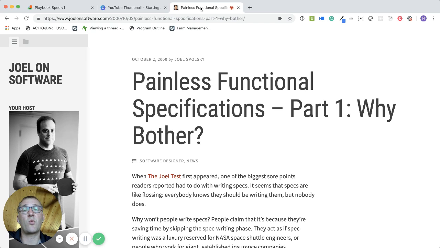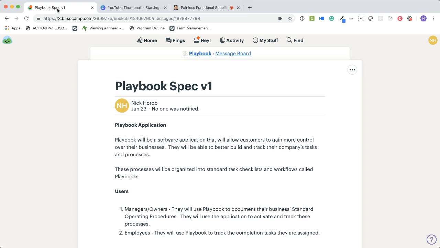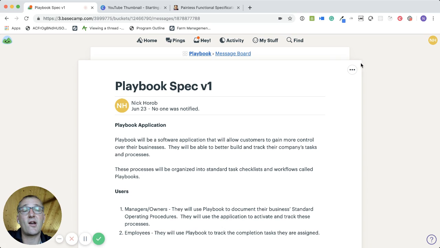I don't want to just iterate. I want to handle a bunch of that iteration up front. The specification process is what I've been focusing a lot of my time on the last day or two, and I'm going to be focusing more time on that.